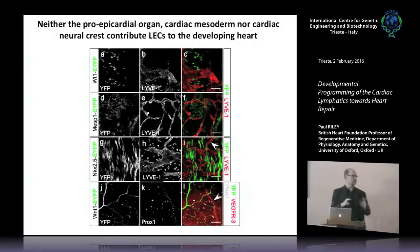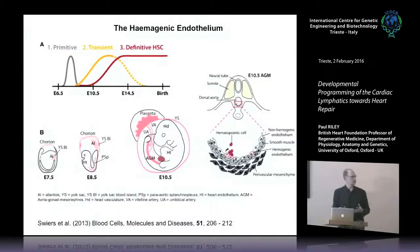We tried a whole bunch of different lineages to find the other source. Wt1-Cre with Rosa-EYFP — a marker for the epicardium during development — showed no labeling. The same was true of Mesp1-Cre, the early pre-cardiac mesoderm contributing to cardiac progenesis, and Nkx2.5-Cre marking cardiac mesoderm and cardiac progenitors. Wnt1 to look for a neural crest contribution also showed no evidence. So we ruled out epicardium, pre-cardiac mesoderm, cardiac progenitors, and neural crest — none of these contributed to the lymphatics.